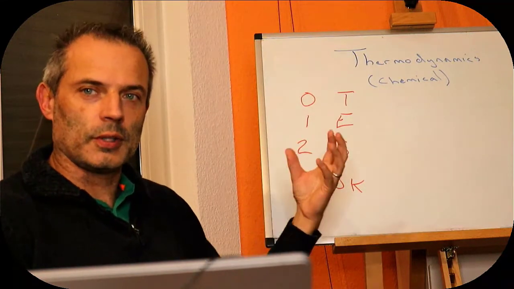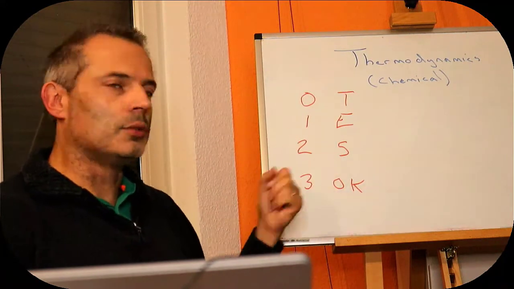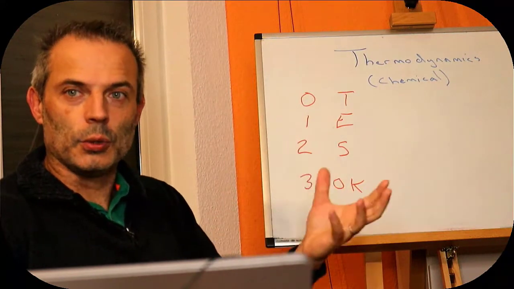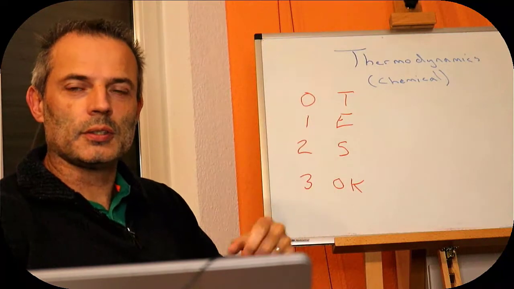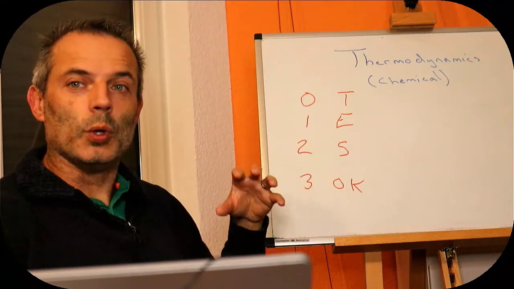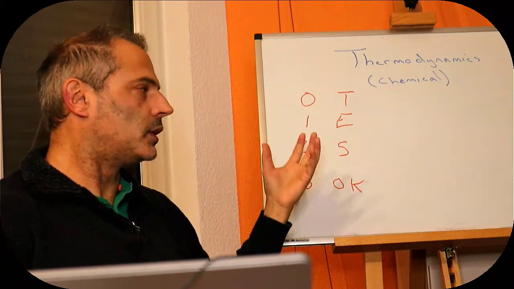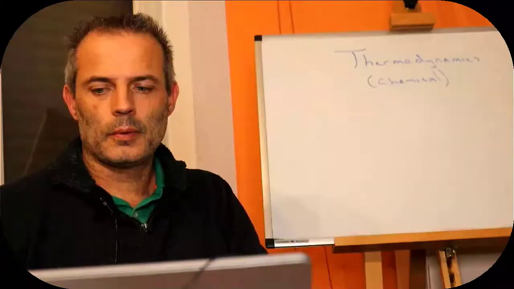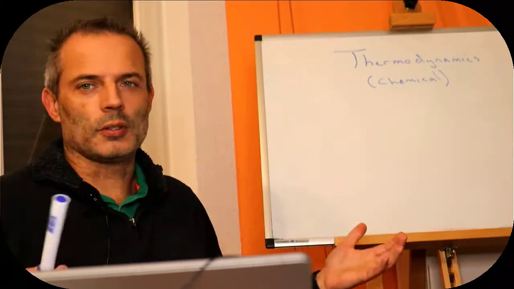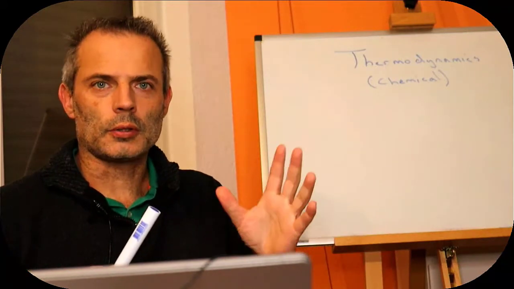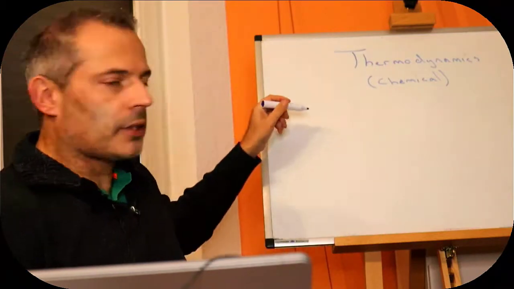We can't just have a source of heat energy, we have to have somewhere to put the waste heat, which is why our cars have a cooler on the front, why our steam engines need cooling on the pistons typically, to get them to work properly, because we need to take the heat energy out. Otherwise, we can't extract any work anymore. So now we ought to really define what temperature is, because we've spoken about it, but we haven't really done anything with it. So let's have a look at that.